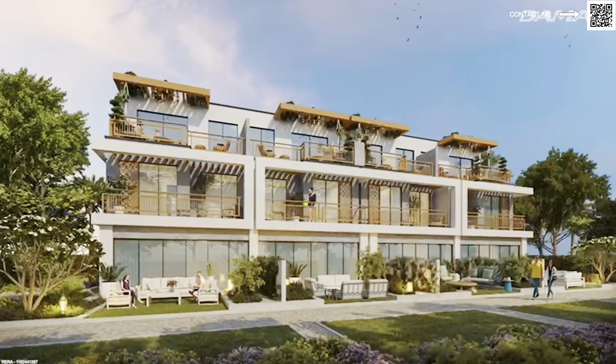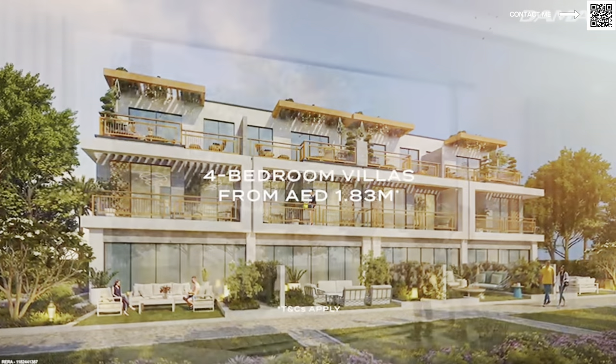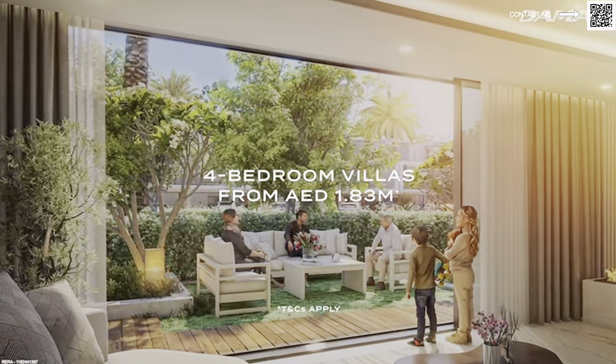They have also launched at an amazing price. Getting into the details of the project — Natura is going to be starting from around 1.8 million dirhams, which is very affordable, similar to what The Valley was launching at. It's a similar area concept but in a ready community, so it's a bit better when it comes to value proposition. If you want to check out the area, Damac Hills 2 has a sales center and a water park, and as I mentioned, over 30,000 families are already living there.